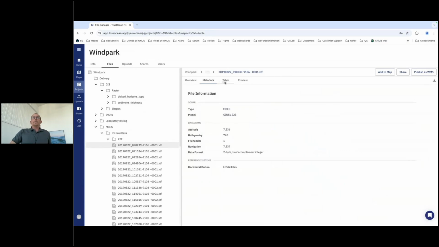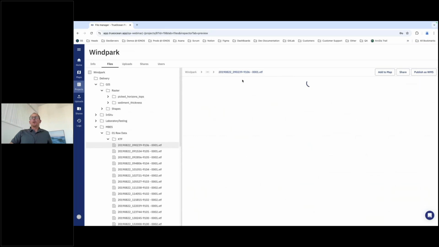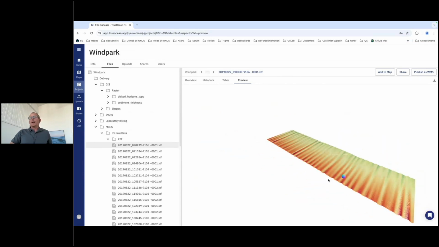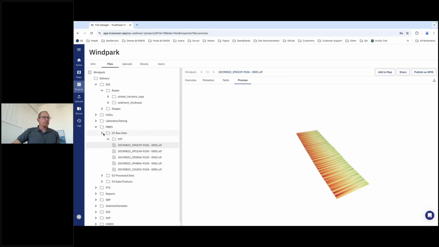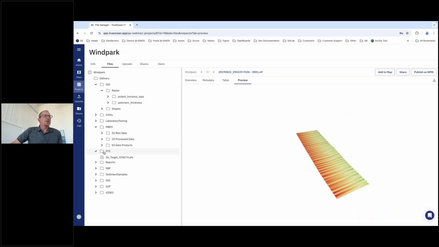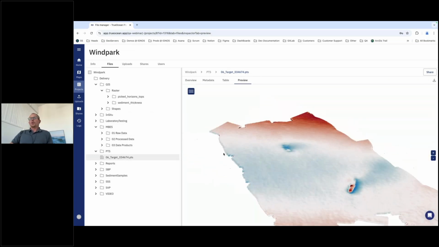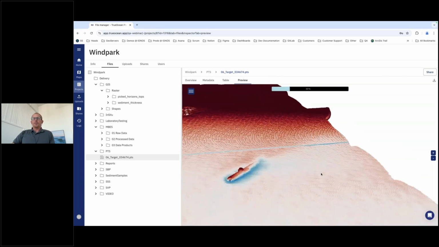Then we can show the different tables, and I have to see if the 3D preview comes down. This runs down, and here you also see a 3D preview straight away available, so you can actually inspect the data itself. We've got different 3D previewers. For example, this PTS one gives you also this view. That means there are different views available to watch the different files.